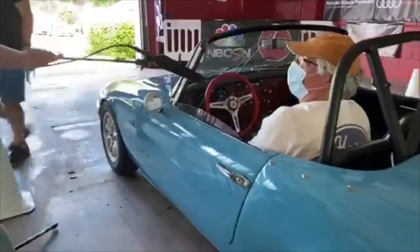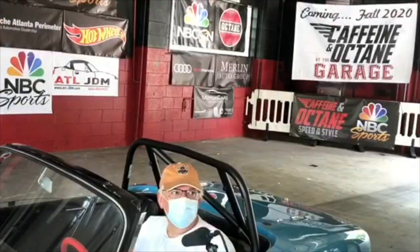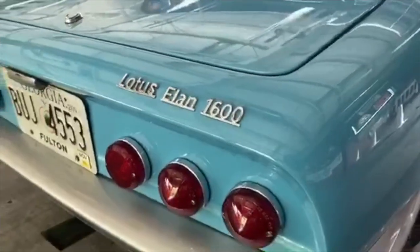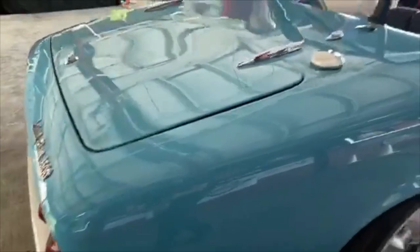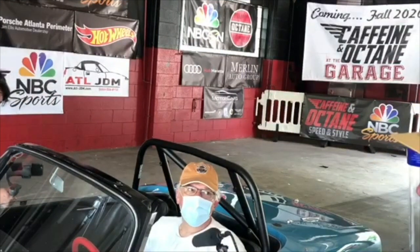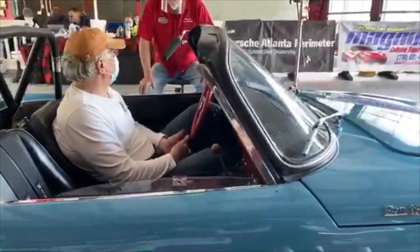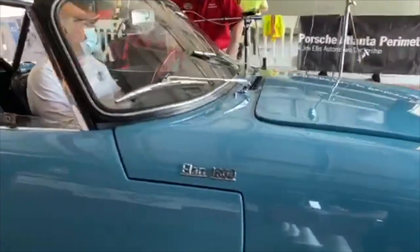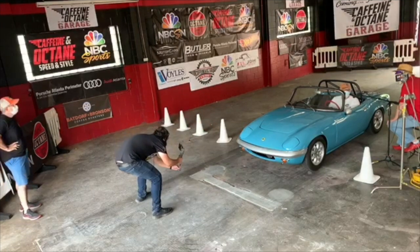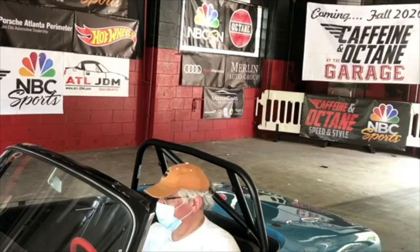George Stanwyck. Tell us what you brought us today. That's a 1964 Lotus Elan — one of the first series cars imported to the U.S., around 300. I understand these are a hoot to drive. They are absolutely a hoot to drive — like a slot car. It's Lotus during the 60s, so they were state of the art. It has a Lotus Ford twin cam engine, all independent suspension, and four-wheel disc brakes. For 64, it had all the stuff. Thanks a million for bringing it out today.